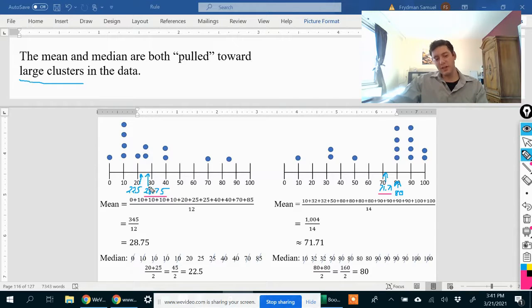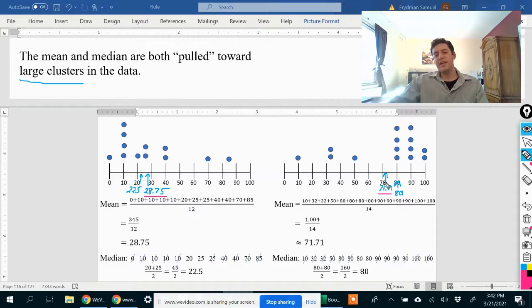And you can see that the mean here is a little bit further to the right than the median. And that's because the mean is sort of, just like it's attracted to the cluster, it's also attracted a little bit more than the median is to outliers over here, to the tail of that data set. Over here, again, you see here's the tail going this way for this data set.